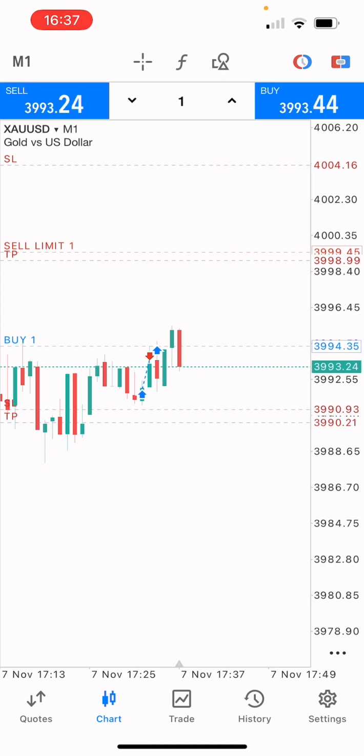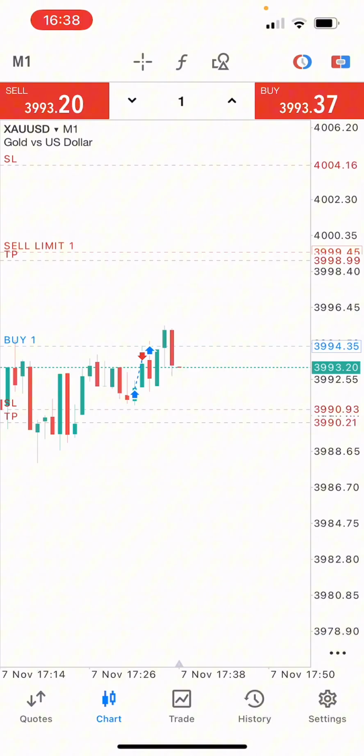I'm recommending a lot size of 0.2 because you'll maybe lose something like £40-50 or something, but then if you're taking profits at good levels and stuff like that, then you can make a lot more. And the thing is, with such a small account, you need to have reasonable take profits.